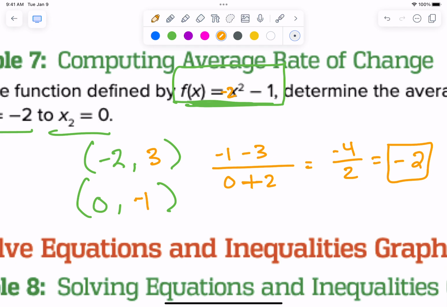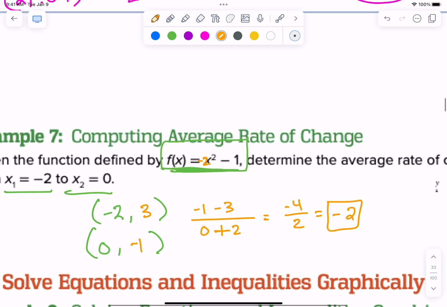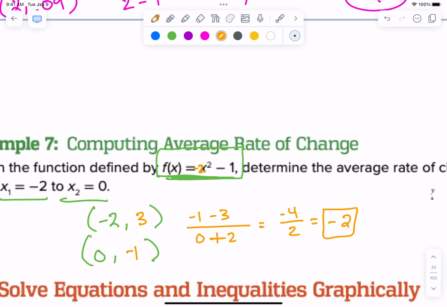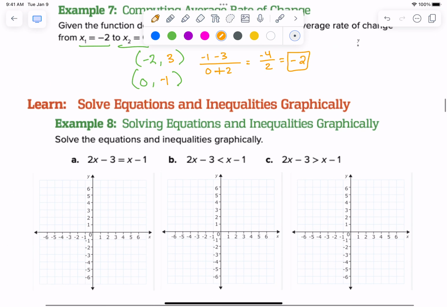Wait, can we use the power rule? No, not for this one. That would give 2x, and you would only need 1 point instead of 2 points. Your average rate of change won't always be the slope of your tangent. Power rule can be really dumb. We don't know what you're talking about anyway. All right, moving on. Well, it was confusing for us.